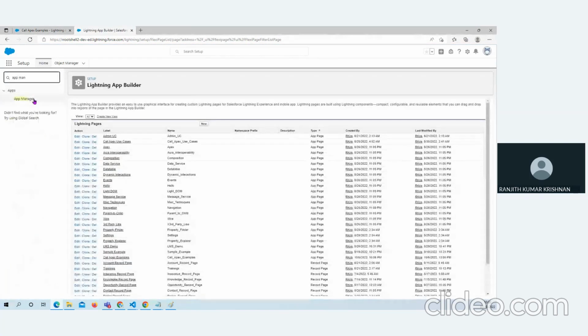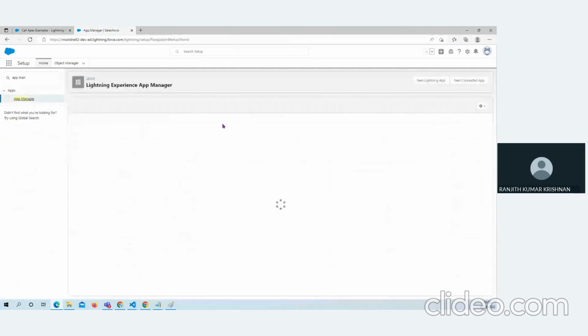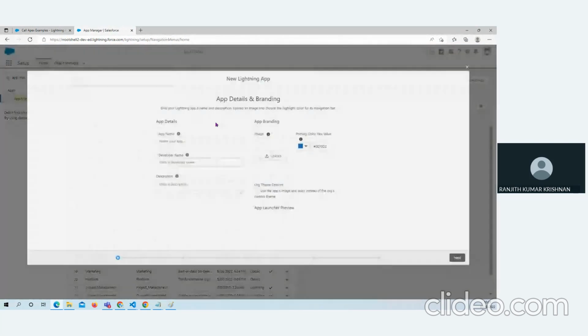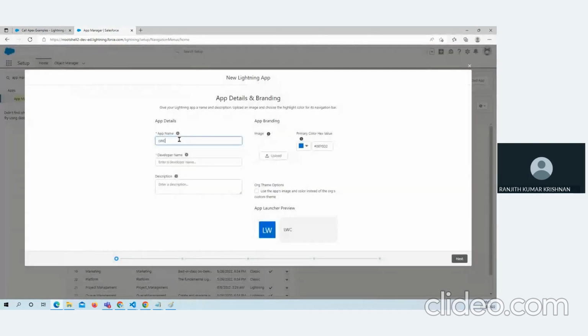I'll create one Lightning app, a new Lightning app. Generally named it as LWC examples.